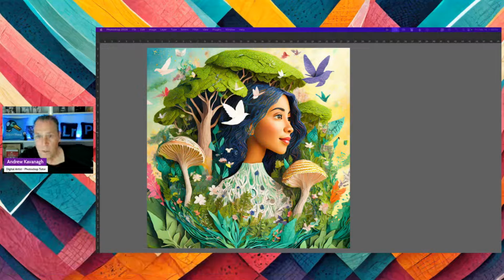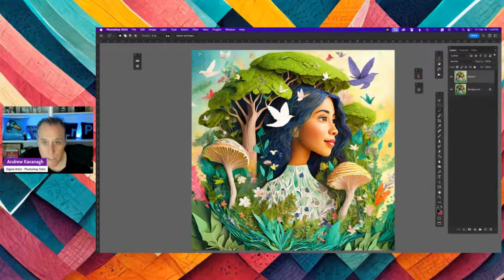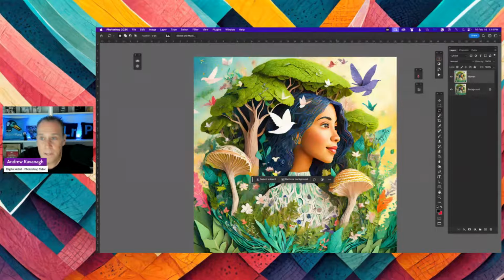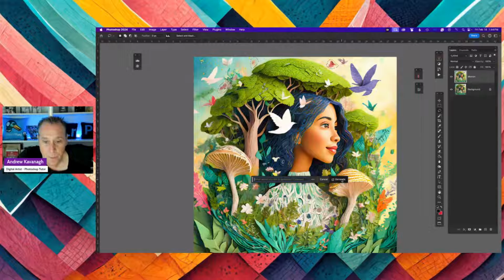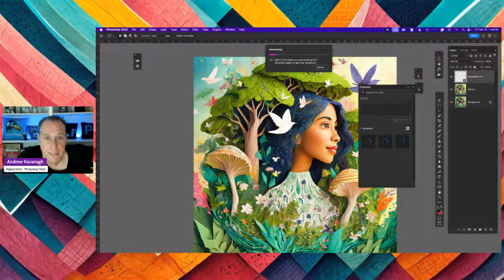Okay, so here I'm back. Same thing. Maybe I don't like this kind of abstract red thing. Now, just to show you, that's one area, but I could also go in holding the Shift key, select another area, and maybe even this area where there are kind of abstract areas that don't make sense. I hit generative fill, hit generate. It now has 3 different source points that are selected that it's going to do a generative fill to.